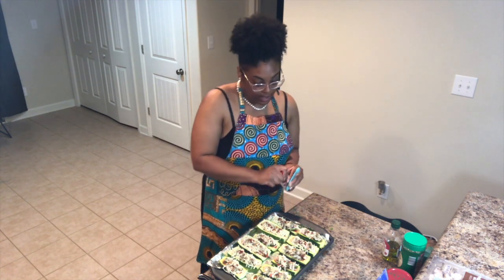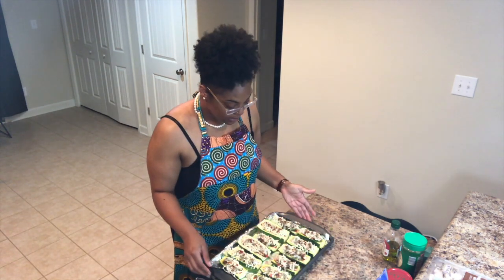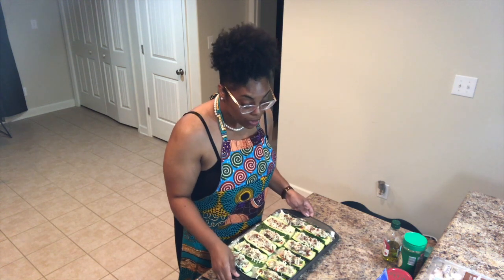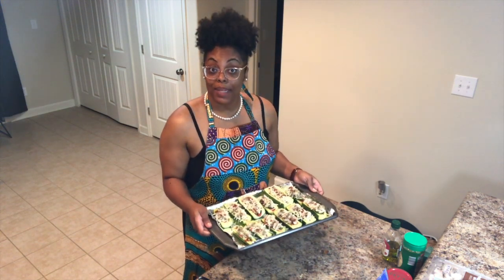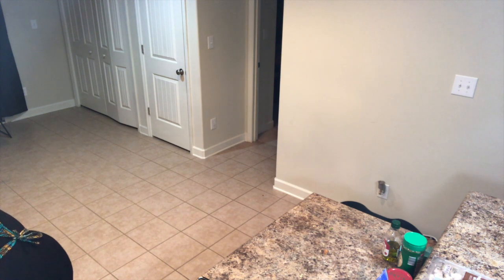Wow, this is looking great, guys. So once you have finished adding all of your toppings, you want to very carefully place your boats in the oven. What I would suggest is opening the oven first. That way you don't have to try to hold your pan and place things in the oven. So once you have your pan, you're going to pop them in the oven. Walk carefully to the stove and place it on the middle rack.